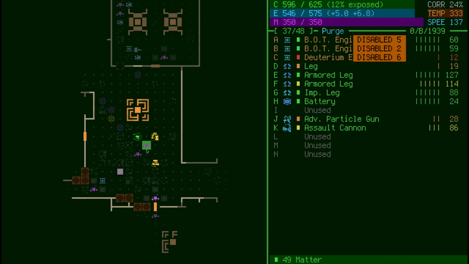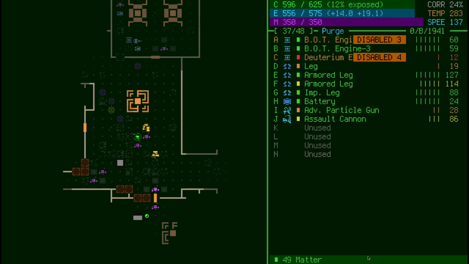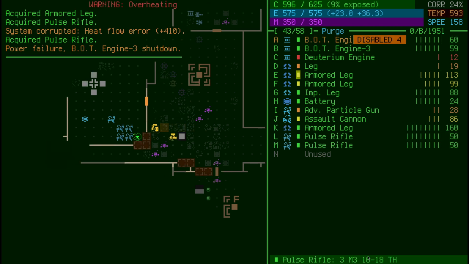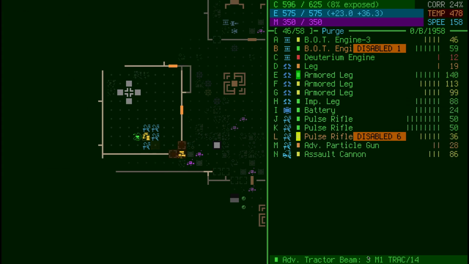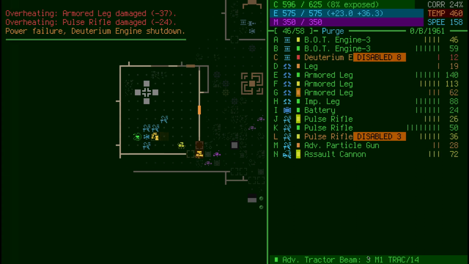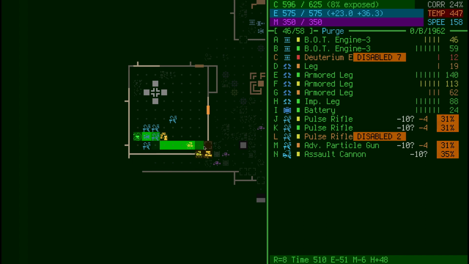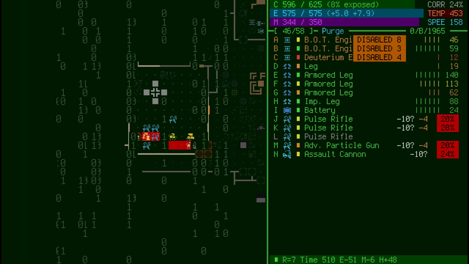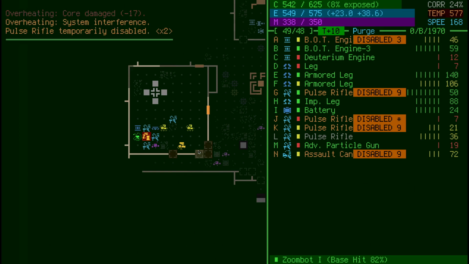Oh, there's a few of my items right there. I'm corrupted, so I'm having issues now where I move around in wrong ways. But there we go, pulse rifles and stuff. Alright, that should help with the temperature a little bit here. I think this guy's overheating me, the laser bot, so let's do that a little bit. So some stuff got disabled, destroyed, everything else right there.